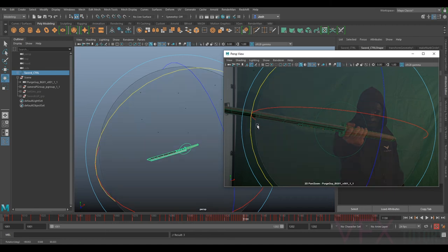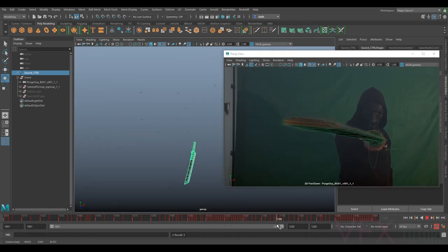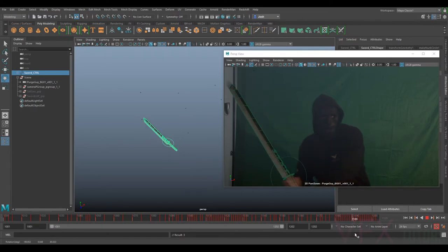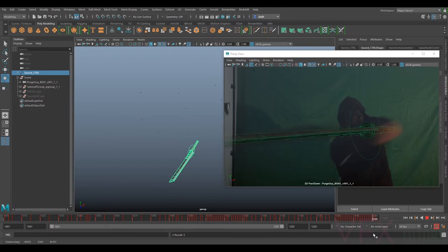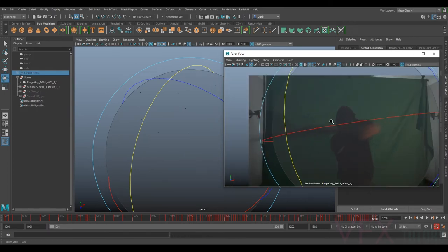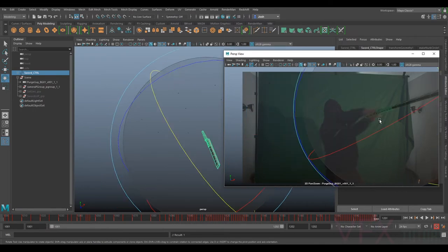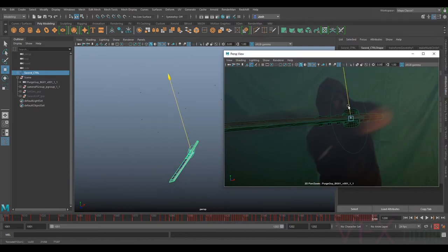This is where you might need to get to the graph editor, but we'll do that after we've done a sort of play blast. Like, not right about that frame at all. I don't know. I'm just not too convinced that that's the correct position. I feel like probably could sort of see the hilt there.